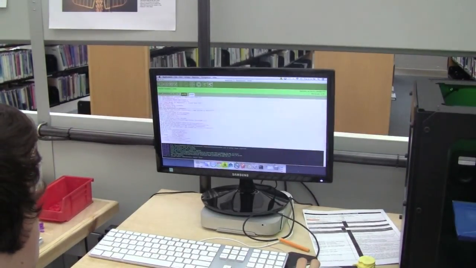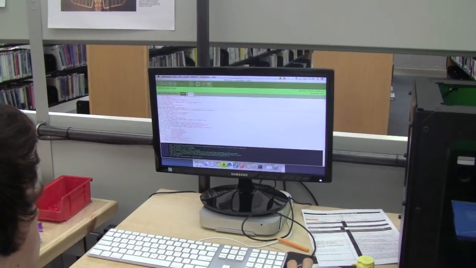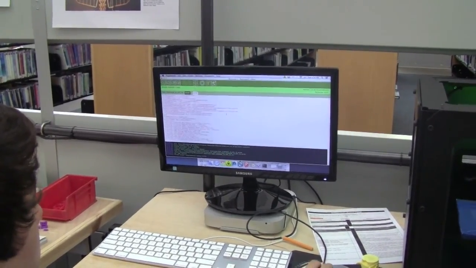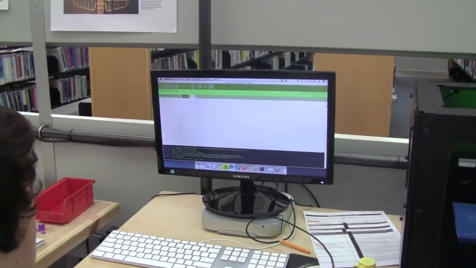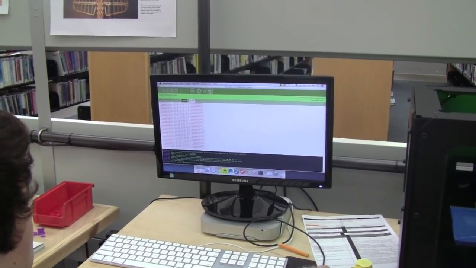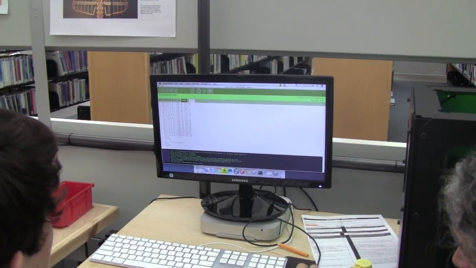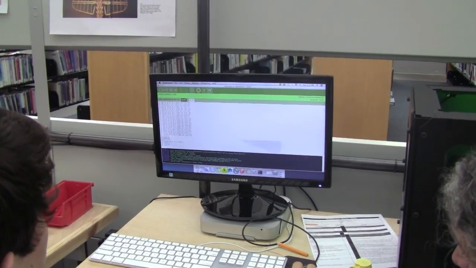But anyways, once you get the G-code open, you can just hit build and it'll print it. And what I said about the coordinates, if you look here, it's just a bunch of coordinates, literally just X, Y, and Z points. So that's the way G-code works.